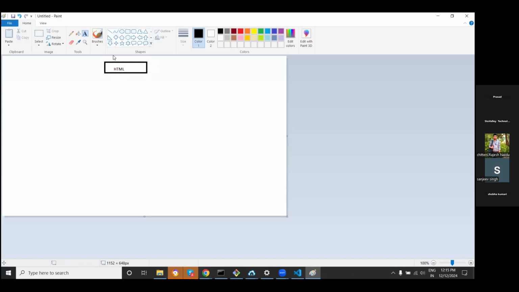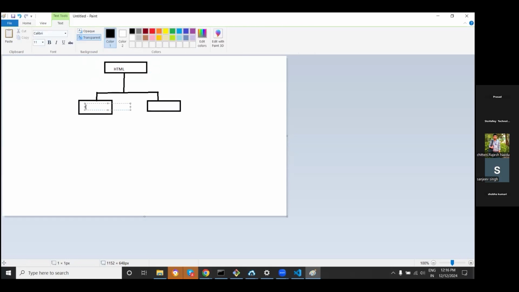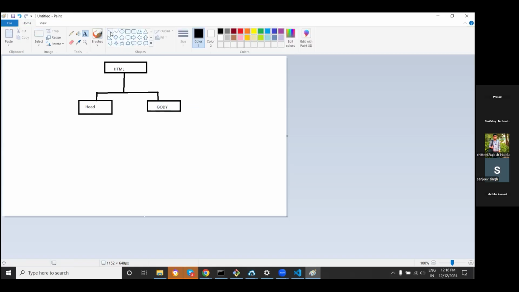Now HTML is again divided into two sections, right? Here there is head, and here there is body. Now what can head have? It can have some meta tag or title. So this will again have title.